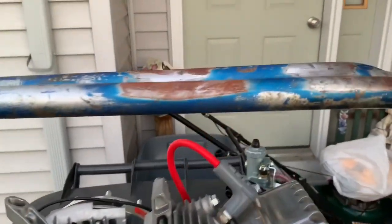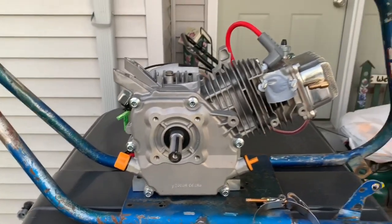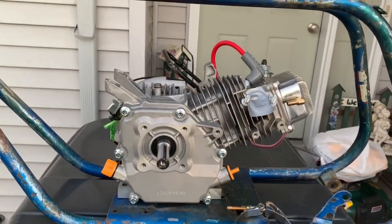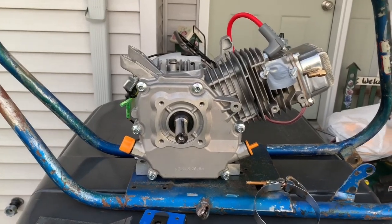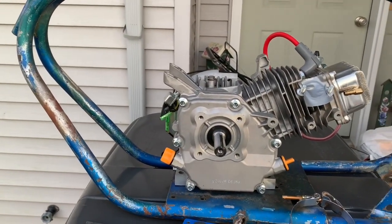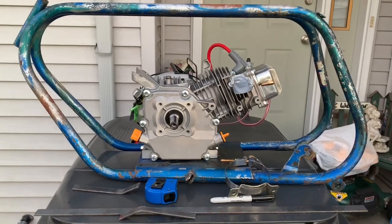We still got to weld the brackets for the seat on, and the fork still needs to get straightened. And so once that gets welded on and the fork's straightened and the motor's broken in, then this can go to powder coat. I'm planning on doing this in some kind of a purple. I haven't decided on the final color of purple yet. Something kind of like a nice metallic purple, kind of candy purple.